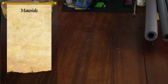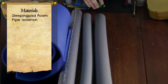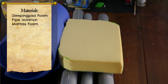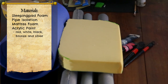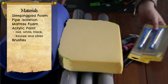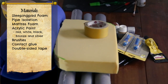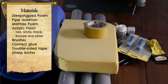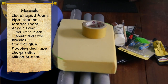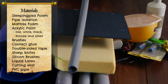So, let's get started. The first thing you'll need is some different foams. I have here some foam from an old sleeping pad, some foam for pipe insulation, some foam from an old bed. Then you'll need lots and lots of paint and some brushes for this, some glue, some more paint, some double-sided tape, a little but yet pointy knife, an even bigger knife, some more brushes for latex, some more brushes, some latex, a canister for the latex, a cutting mat, and a pipe, a PVC pipe.